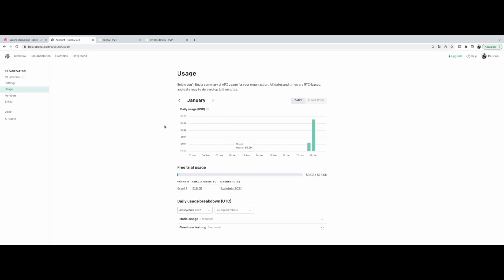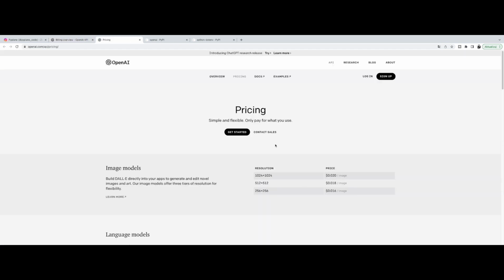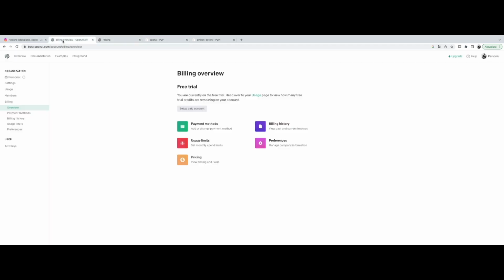Okay. And if you would like to create a paid account, you just need to go to billing, view the different pricing options, provide a payment method, and start using OpenAI professionally. So it's really cool that we have the opportunity to test things out with the free trial. And now we need to grab our API key and place it in the .env file.